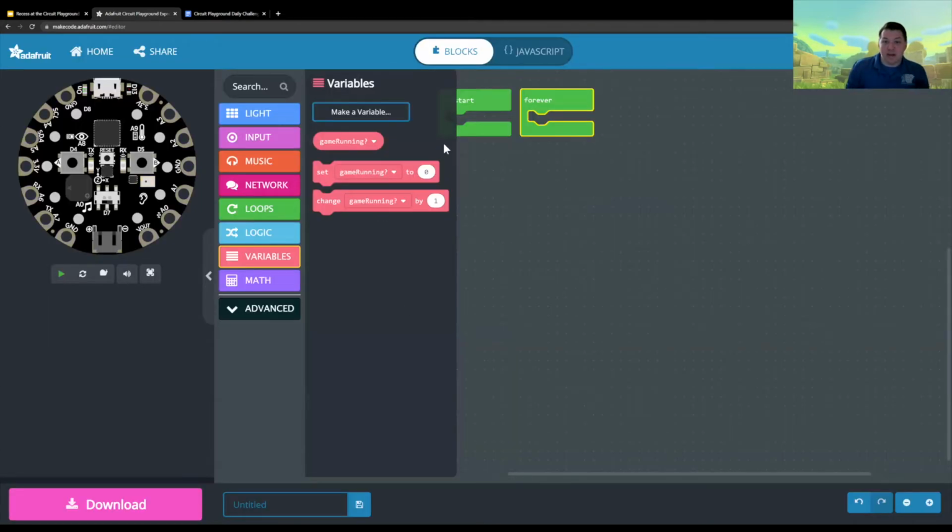So game running. One of the first things that we should say is in programming, if you use a 0 or 1 to represent on and off, 0 is always false, 0 is always off, 1 is always on, 1 is always true. If you're looking at things that are either false or true, off or on, 0 or 1. There's a whole lot of history there that I'm not jumping right into right now, and that's okay. But I just want you to know that right now, game running question mark set to 0 means off.